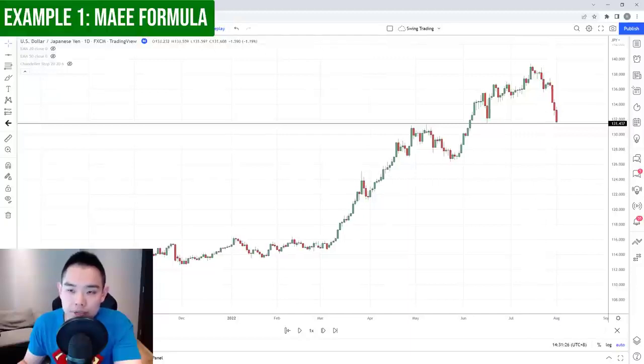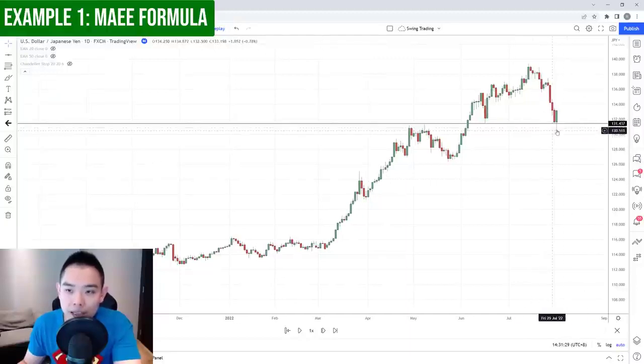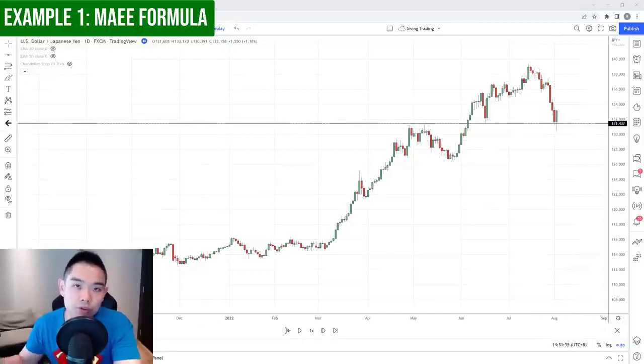As you can see over here, the price came into support, and then over here we had a nice looking reversal candlestick pattern. I won't really call this a hammer. I think it's more of a false break. Earlier you learned that one of the entry triggers is a false break, where the price ticks out below these lows and then quickly reverses back above support. So this is a classic example of a false break.